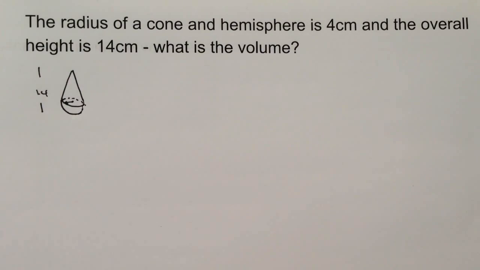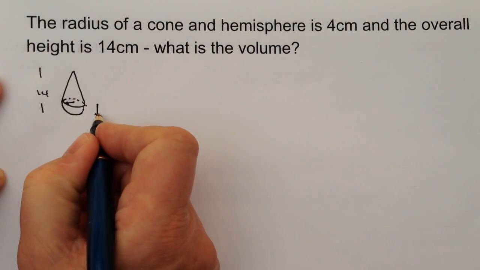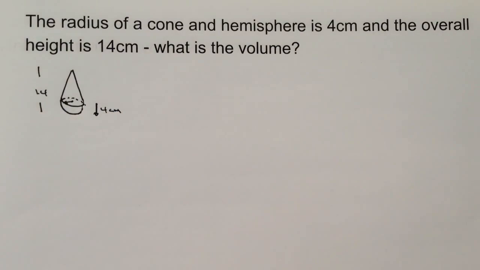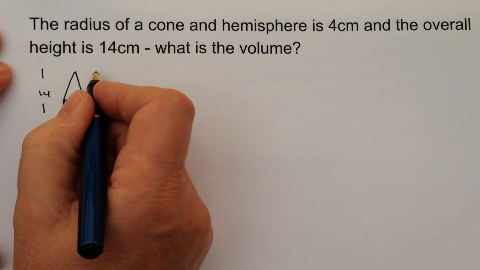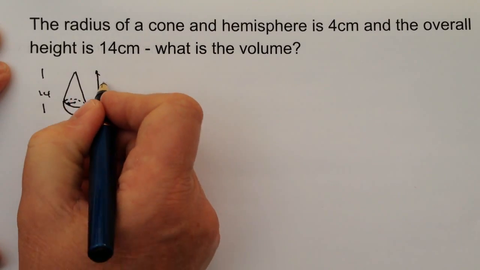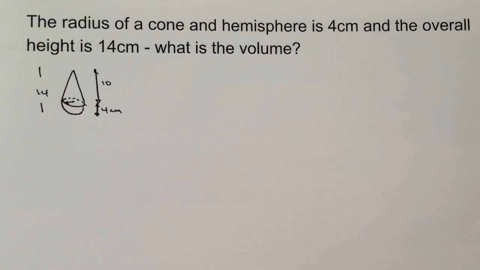Okay, now what that means is that if that dimension is 4, it also means that the depth, the radius here is also going to be 4 centimeters, and that's quite important because it means then that the height of our cone is actually 10 centimeters. I hope you can see that okay on the video - we've got 10 centimeters for the cone and 4 centimeters for the radius of the hemisphere.